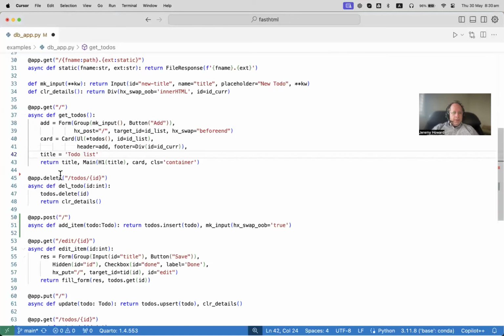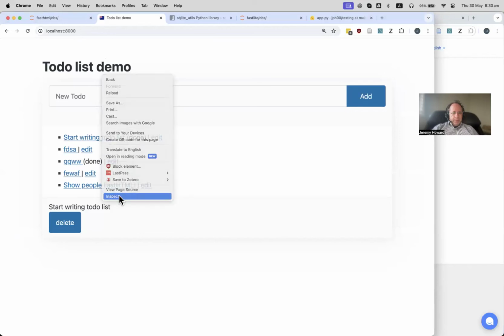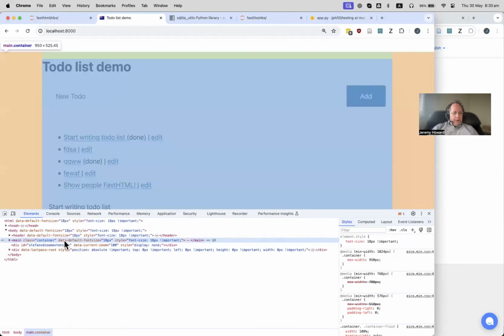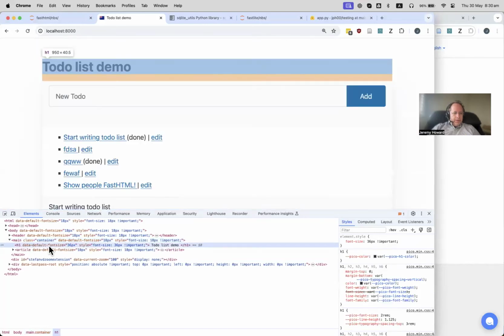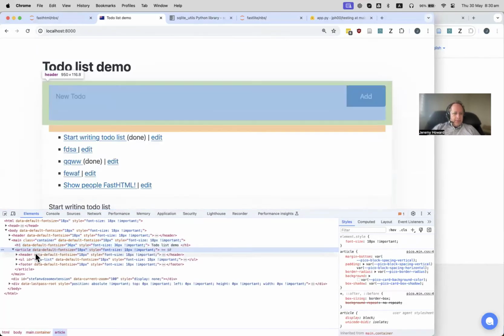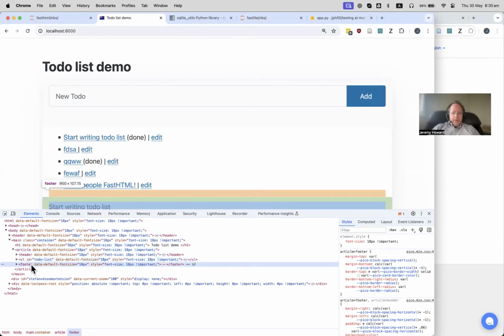So here is the implementation of that, and if you look at the HTML, it contains a main. The main contains an H1. The article contains a header, an unordered list, and a footer.